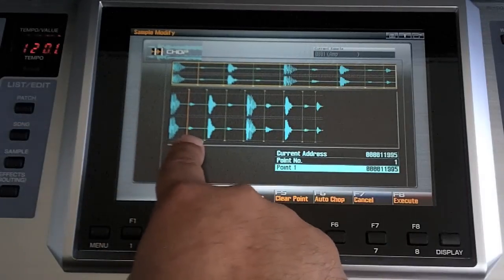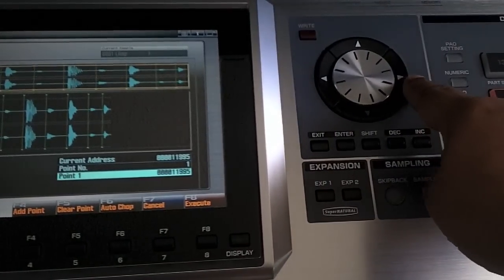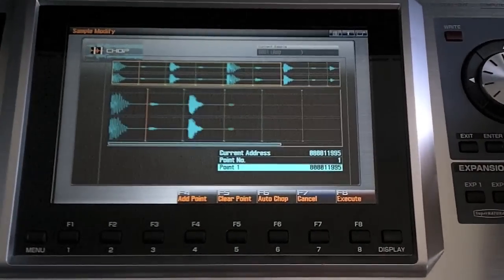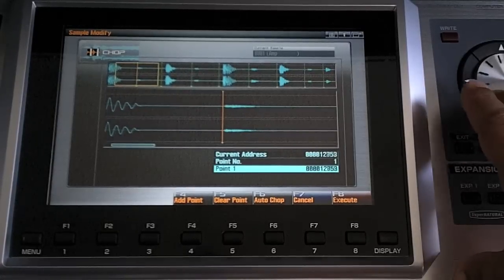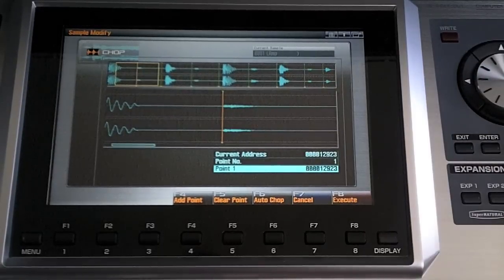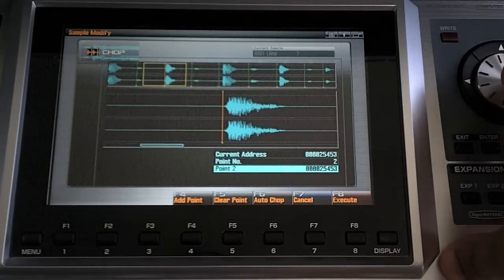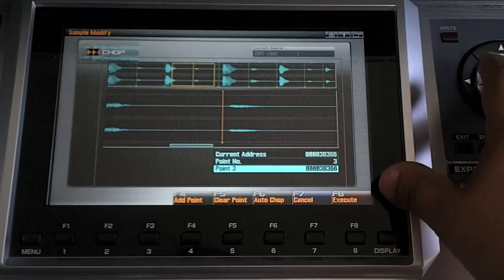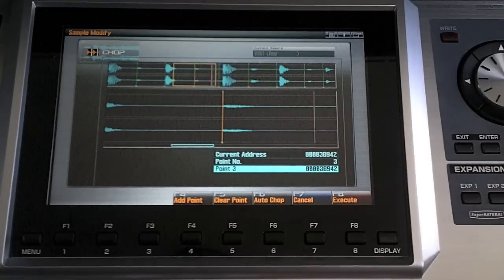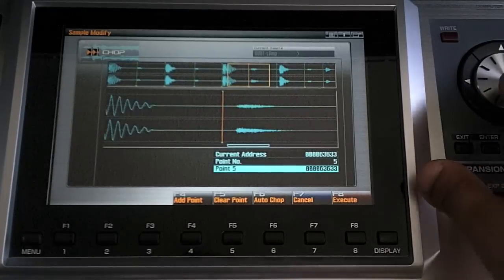And if I want to zoom in, remember, all I have to do is press the cursor to the right, and I can zoom in. So you see it's a little bit off. So I'll go ahead and scoot it up a little bit. I'm hitting the number 2 pad. Now let's hit number 3. That one's a little off. No problem. And so I'll just go through my samples very quickly, my preliminary chop, and get it all right on the money.